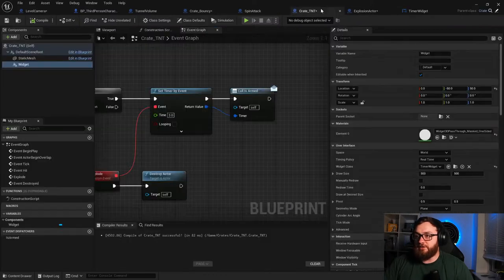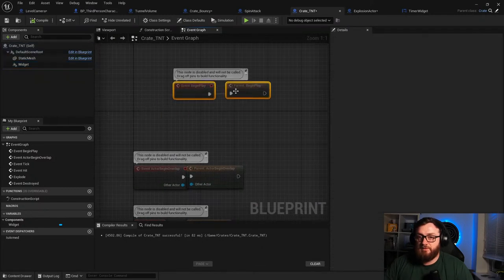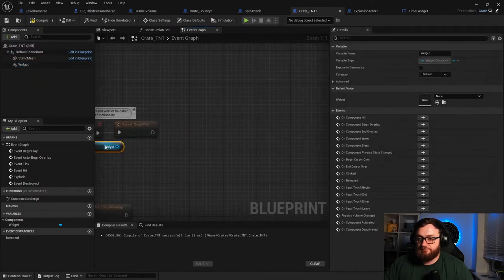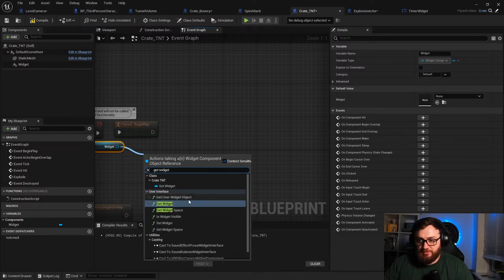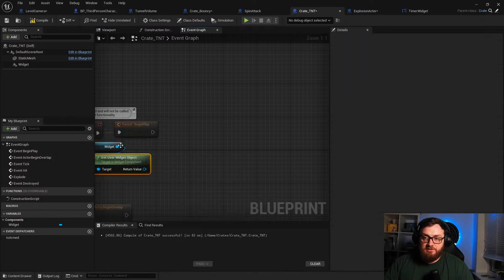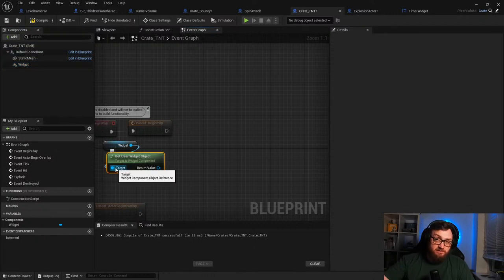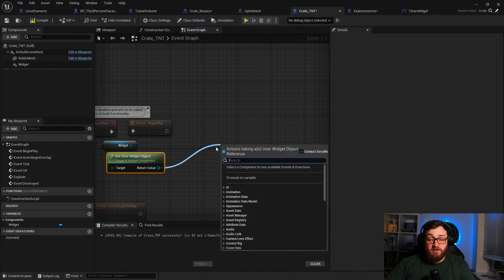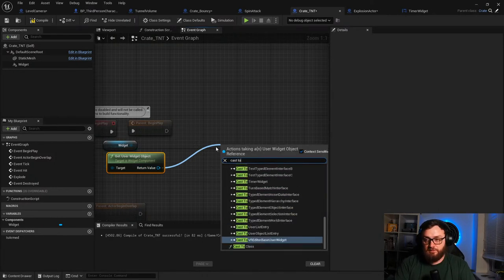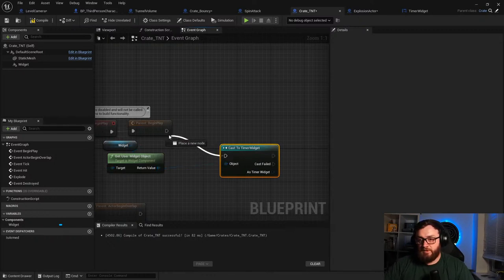Right, so all I've got to do now is go to my crate on the TNT. And on begin play, take the widget here and get the widget. We're going to get user widget object. Because this widget refers to the component, this refers to the actual widget itself. So I need to get the widget here. But this returns a generic object. So you do need to cast this to the timer one you want to do. So cast to timer widget. Like that.